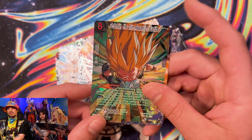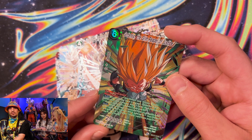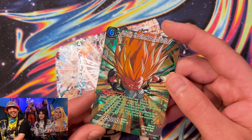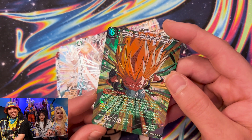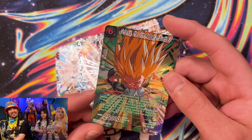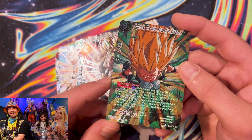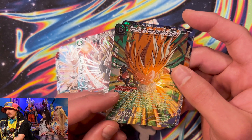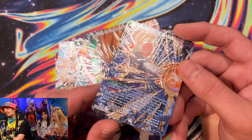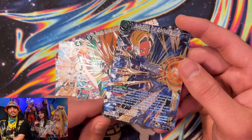Gotenks — he's a fusion, he's half your son, half Trunks. I'm actually really proud of my son being in a card like this, because young girls like Instagrammers take pictures from a really high angle. So you're saying this is a good angle — yeah, they paid attention to the way his mom takes pictures. Android 18 — you know she broke your husband's arm. Oh, I forgive her because she has a really nice haircut.